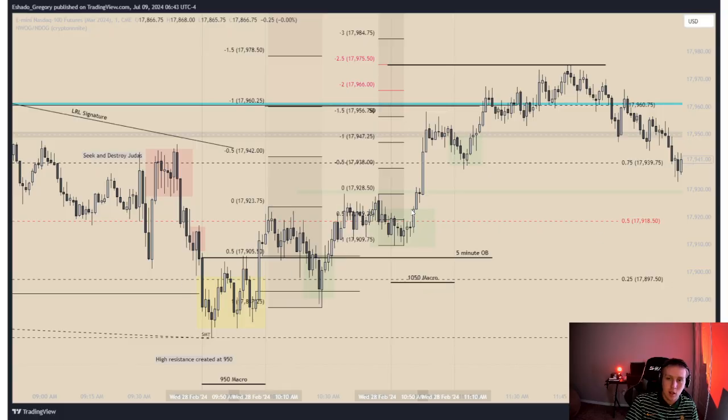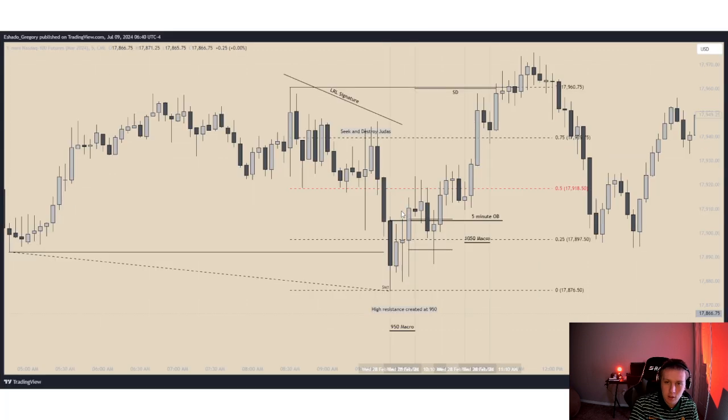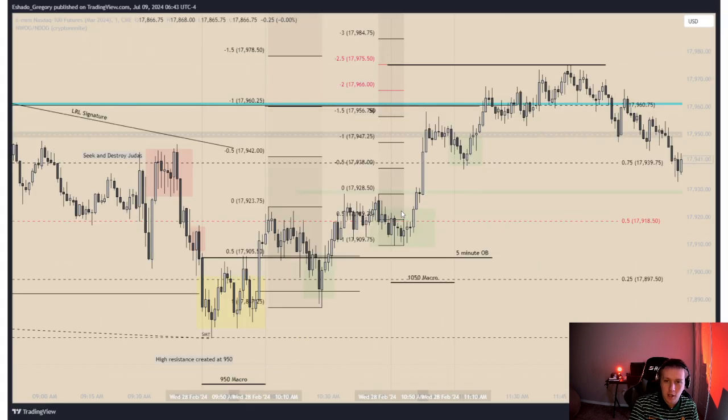As we can see, I don't think I have a 1 minute chart, but if we look at the swing grades, what do we do at 50%? We consolidate, we accumulate. What do we have? We have a stop on it here. What do we have at 25%? We have a low risk entry. What do we have here at 75%? We have silver bullet. So as you see, in this implied dealing range from this high to this low, we then end up getting these nice signatures that repeat over and over again.